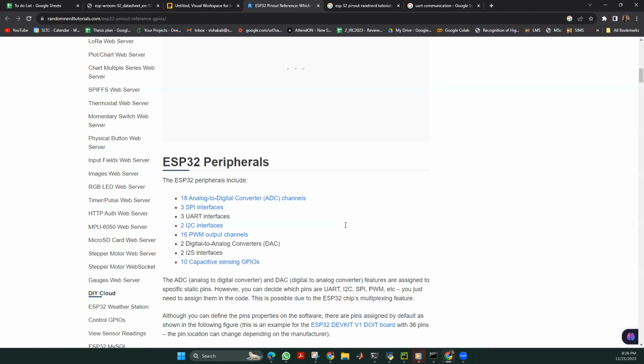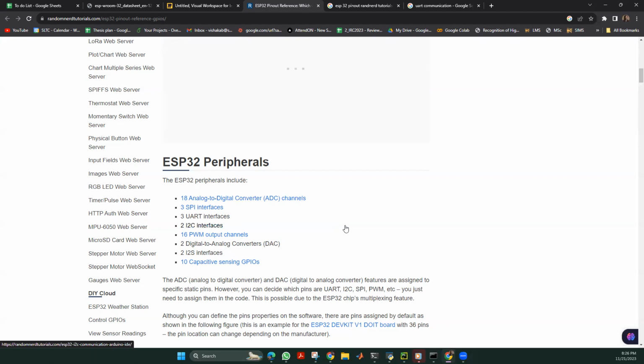So UART communication is enabled, and there are 3 interfaces that allow that communication to happen, and 2 I2C interfaces. I2C is another communication protocol that is used to communicate between 2 devices.